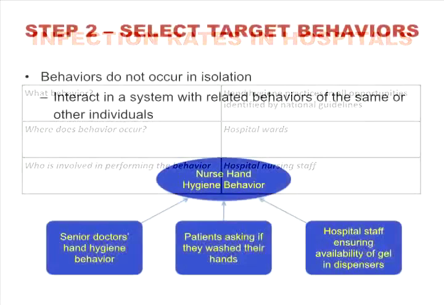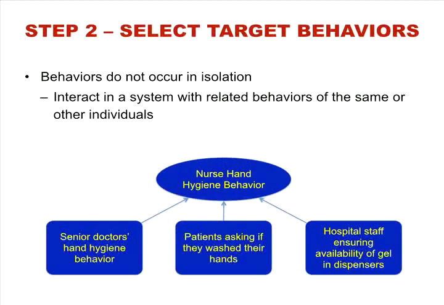Right? So once you've kind of identified the behavior that you're going to focus on, right, the next step is to figure out which is the exact target behavior or one or more that you're going to focus on. And it's important to remember behaviors don't occur in isolation, right? So often people are doing a behavior in relation to other behaviors that are occurring around them that influence whether or not they have the ability to perform the behavior of interest.